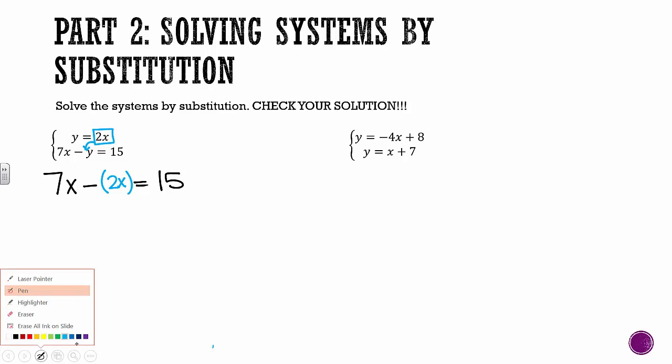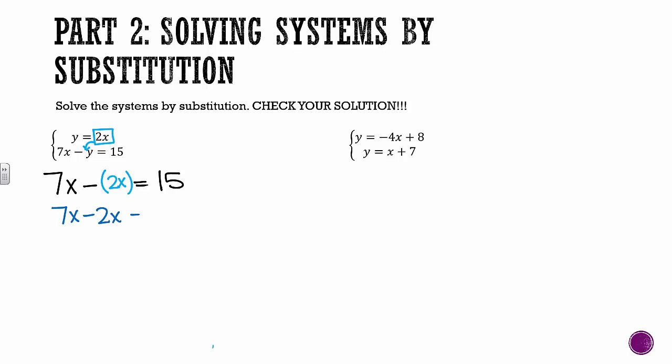And then we can see that what we did is we got rid of one of our variables. Now, if we distribute this negative, we have something with just an x in it. And this is something really easy that we can solve. If we divide both sides by 5, we get that x equals 3. So we found one of our answers. Remember, we need to get an answer for x and an answer for y. So because we know what x equals, this is where step 3 comes in.